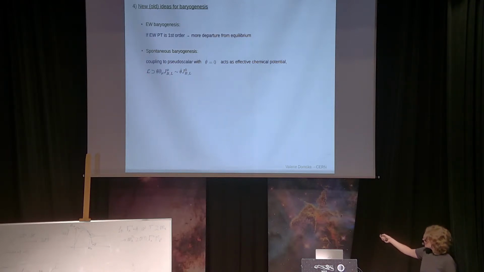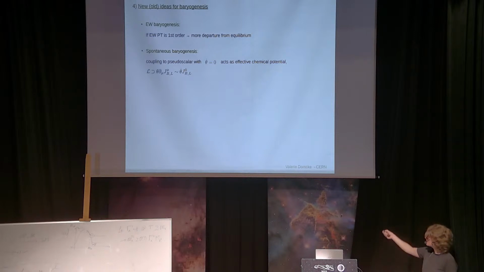And now what I can do is partial integration. I can take this derivative acting on the theta, right? So now I have theta dot. I only have the theta dot. I don't have the spatial derivatives because I'm going to be assuming some homogeneous but rolling field in the universe. And then I couple here to the zero component of the current, which is nothing else than a charge.